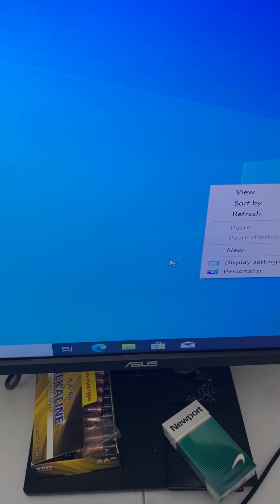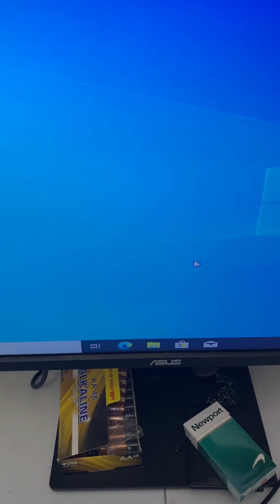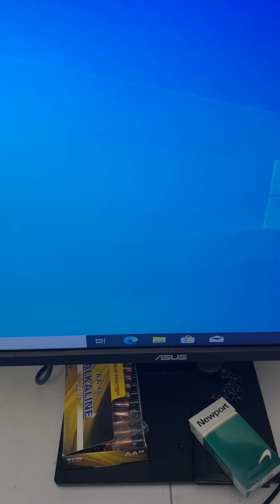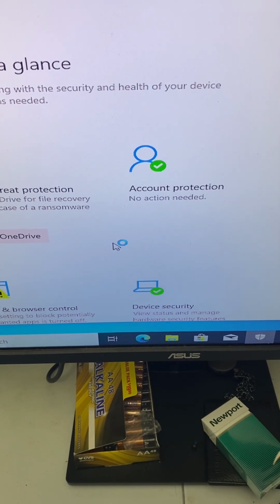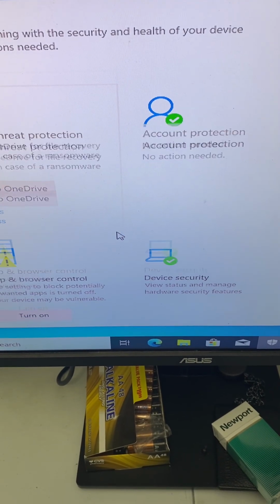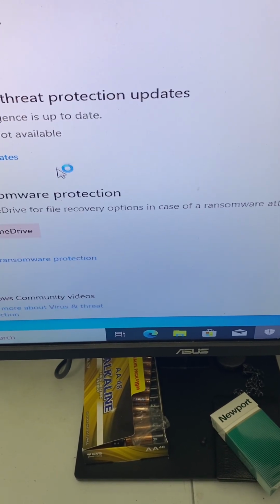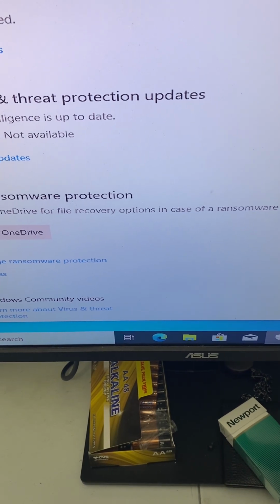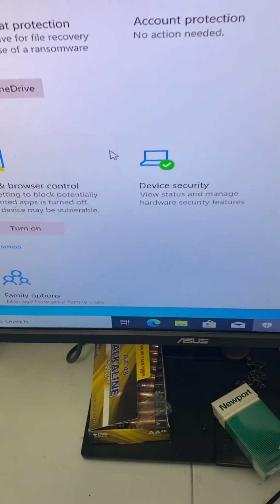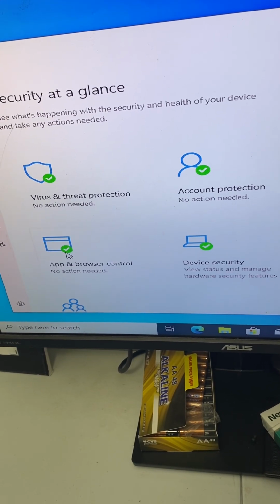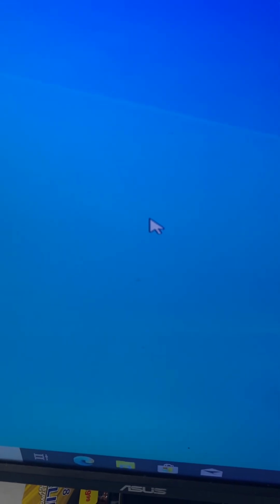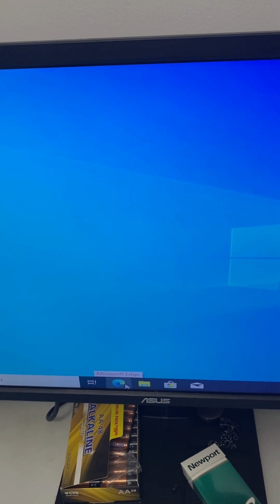I don't know why that Windows icon keeps loading something. Let's just do this quick. Turn on threat protection. But you see how my Windows key keeps doing that? I don't know, nothing's happened so far, so I think we're good. But if anything happens later on, I'll record it and tell you if anything happens.